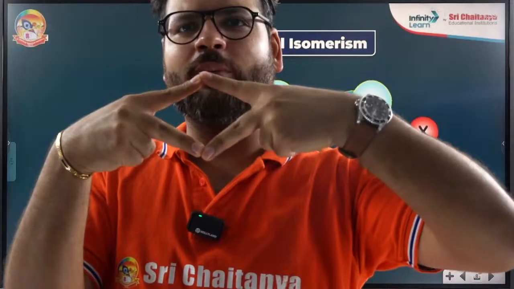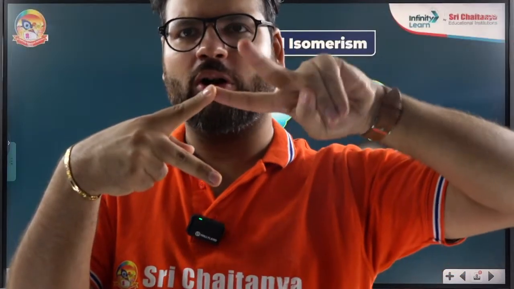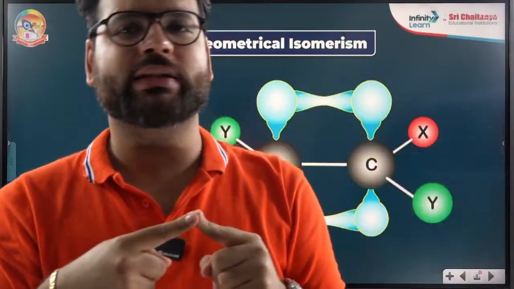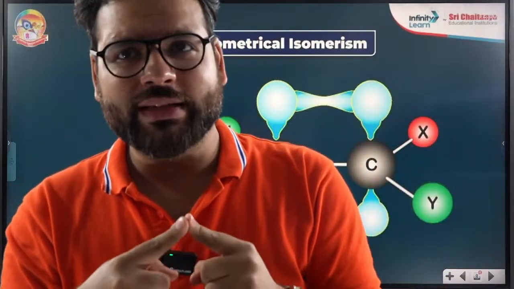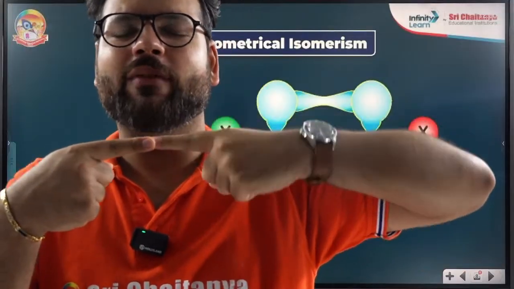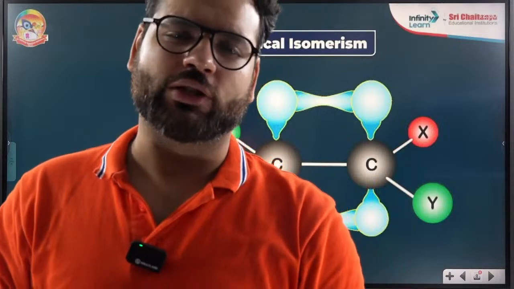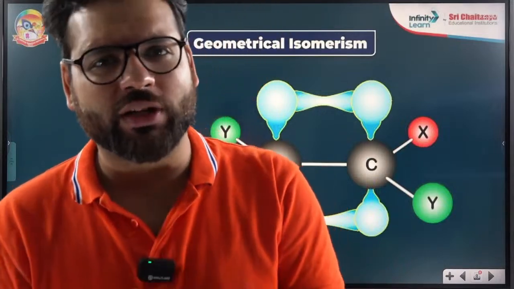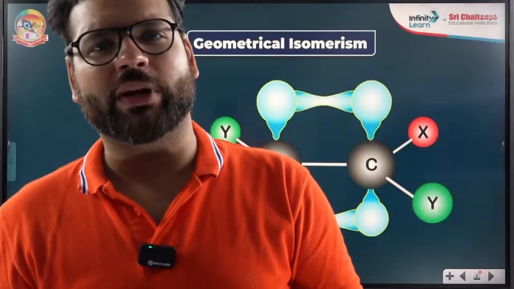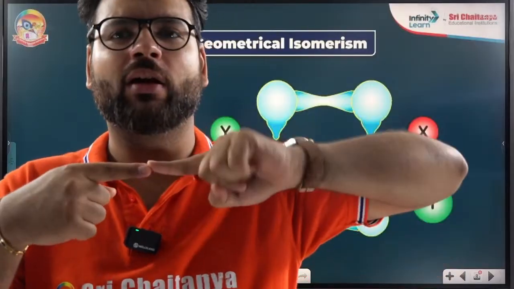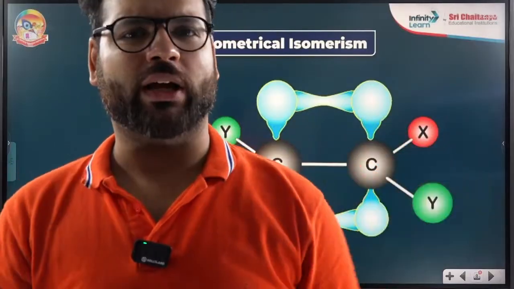But when I get a double bond, now you see, I am not allowed to rotate it. If I rotate it, the bond will break. So when there is a single bond, bond rotation is allowed, because the single bond has a cylindrical nature. It will give rise to conformational isomerism. There is no restriction in the bond rotation. So at room temperature, ethane will keep rotating from staggered to eclipsed, eclipsed to staggered.